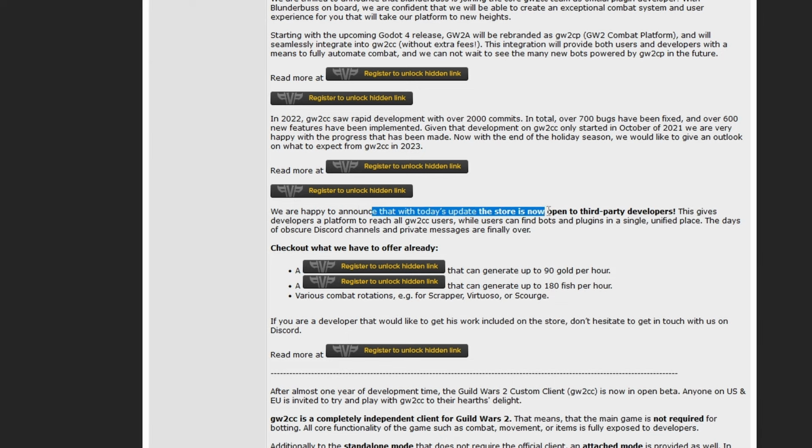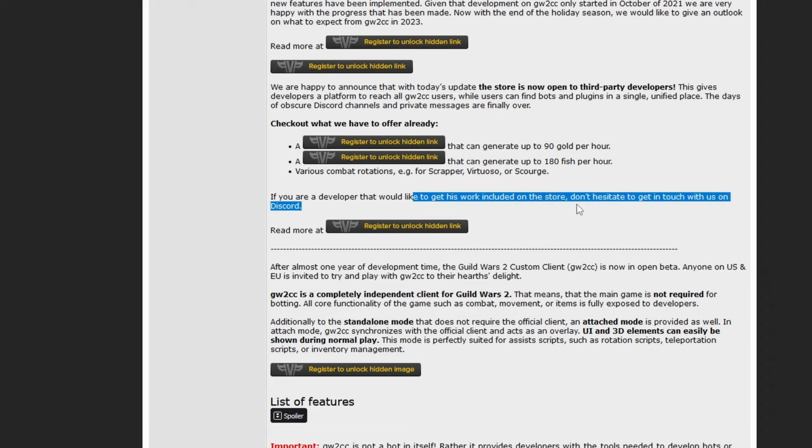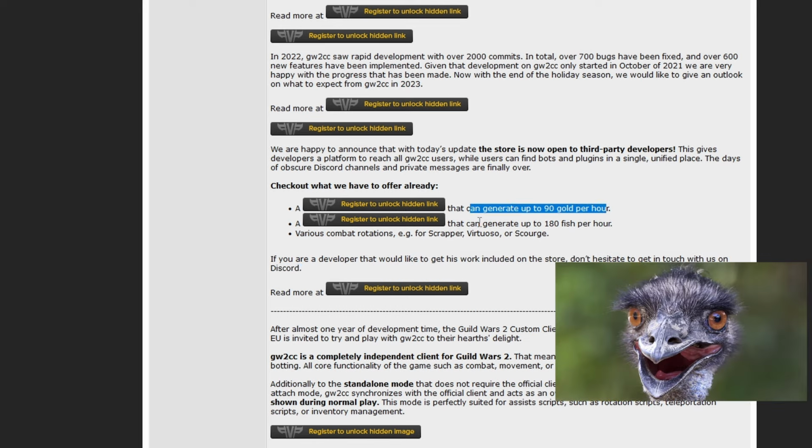We're happy to announce that today's updated store is now open to third-party devs. That gives devs a platform to reach Guild Wars CCC users. If you are a dev that would like to get his work included in the store, register to unlock Hidden Link. That can generate up to 90 gold per hour. That can generate up to 180 fish per hour. A various combat rotation. Scrapper Virtuoso scores. Various combat rotation. What?